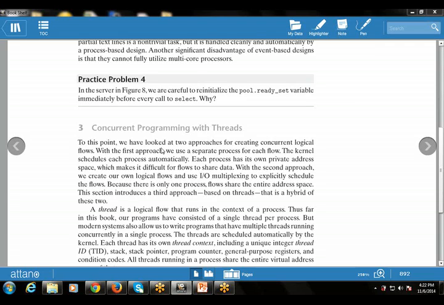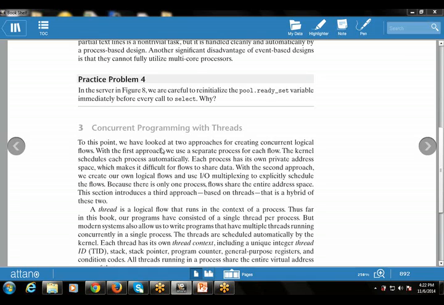That is, more than one thread is running at the same time in the same process. Threads are scheduled automatically by the kernel. It is the responsibility of the operating system to schedule the threads automatically.